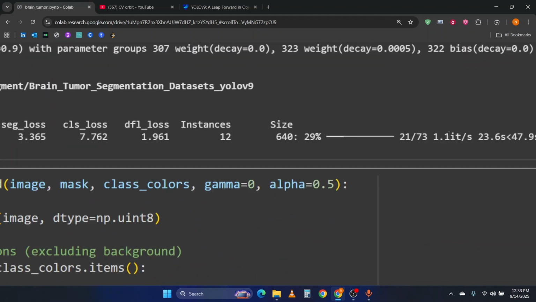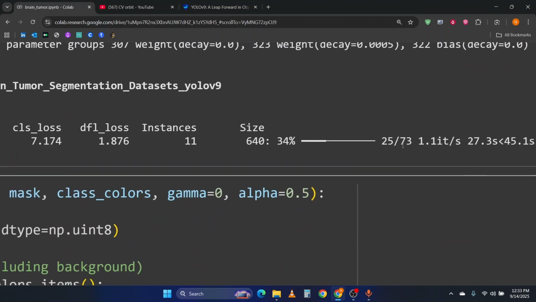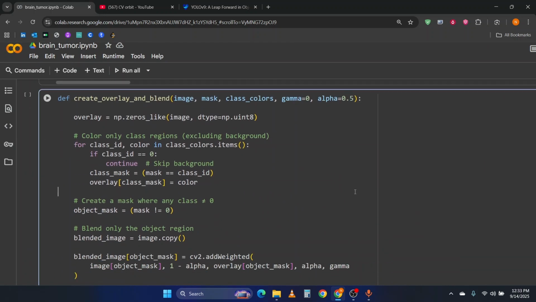And here you can see that 22 and above is divided by 73. Here 73 is representing the number of batches.